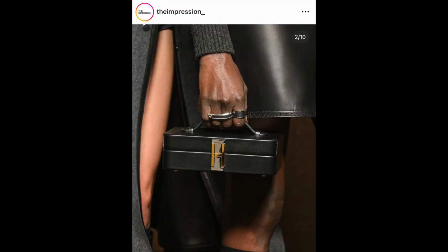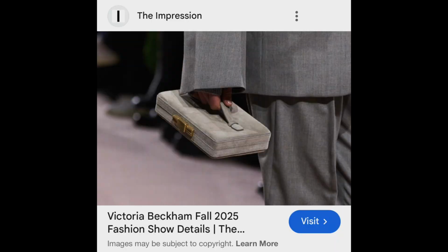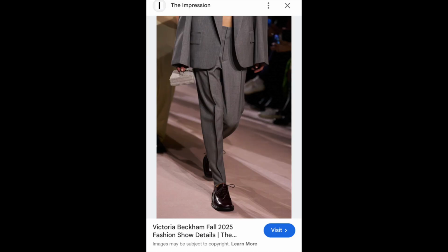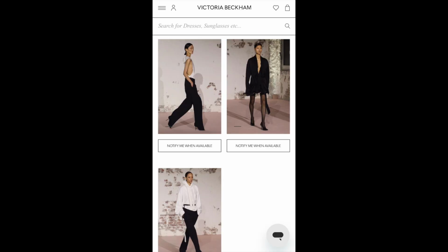And I really feel like she actually would have gone for the Victoria Beckham one because there's not an H logo on it. It's so chic, it's so cool. And I'm sorry, I need to do an entire video on this, but as I was doing my little research for these videos, I was like, Victoria Beckham does not get the credit that she deserves, because this last show, what's gonna be dropping in 2 months, I was like, girl, this is gorge. And so I feel like she would have supported good old Vicky B.